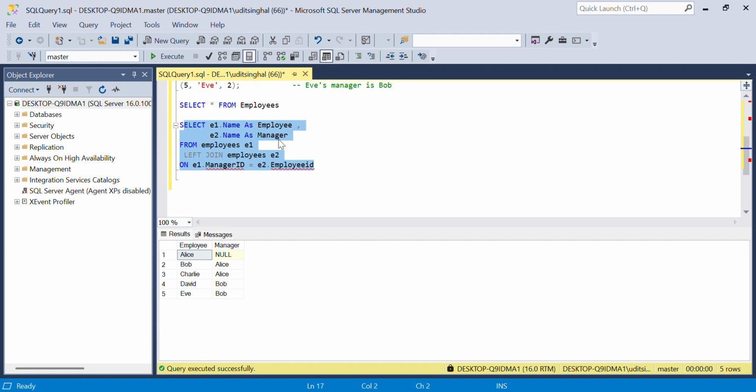Again, I will reiterate for your understanding that the self join, as its name implies, joins a table to itself. And to use a self join, the table must contain a column, let's say X, that acts as the primary key, and a different column, call it Y. Here for our problem under consideration, it's like manager ID and employee ID, and the values of employee ID and manager ID do not need to be same for any given row.